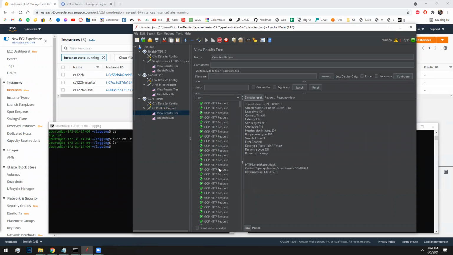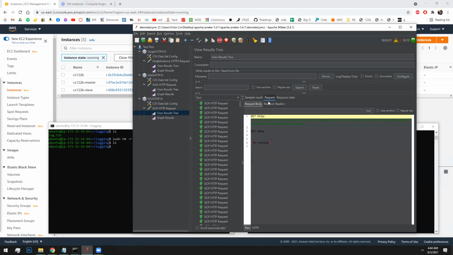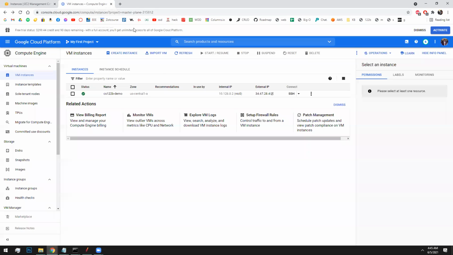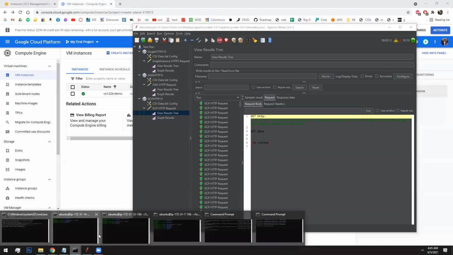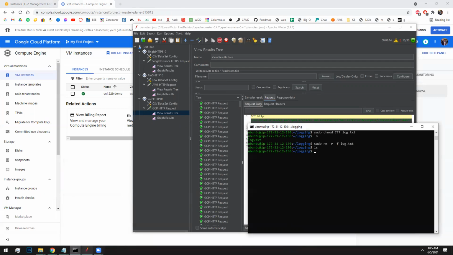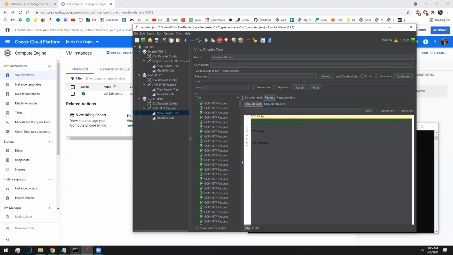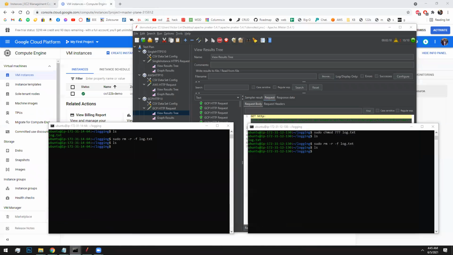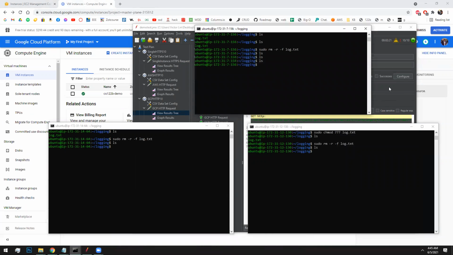So you can see these are valid responses. These are requests. We're hitting the 28.4, which should be the external IP of the Google Cloud Platform. Again, we're going to stop this at 3 minutes again.